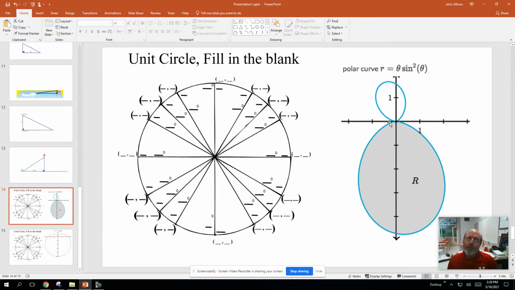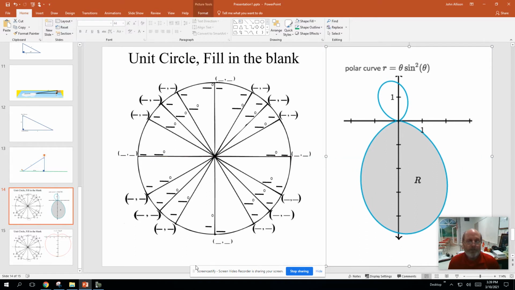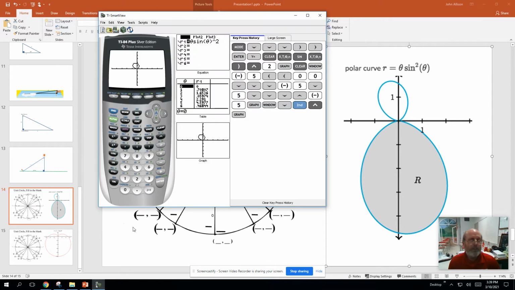So now, once we get past pi, as we rotate through our input angles, our graph is forming this part of the function. All right, so we're going to go over here to the calculator, and this time we're going to graph this, and we're going to set our window. We're going to set our theta minimum to pi and our theta maximum to 2 pi. And I want you to see that it forms this part of the region. So I'm going to hit enter and graph. And this is the part of the function that's covered.